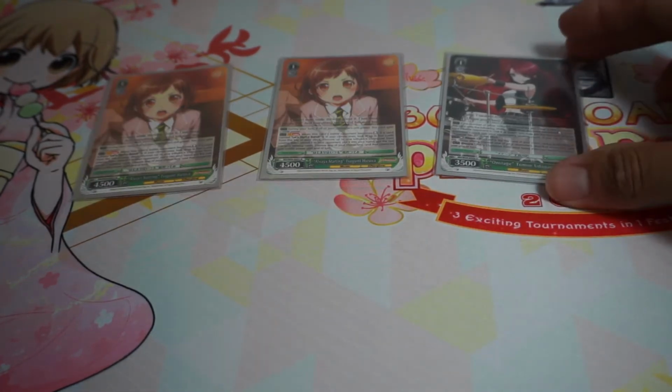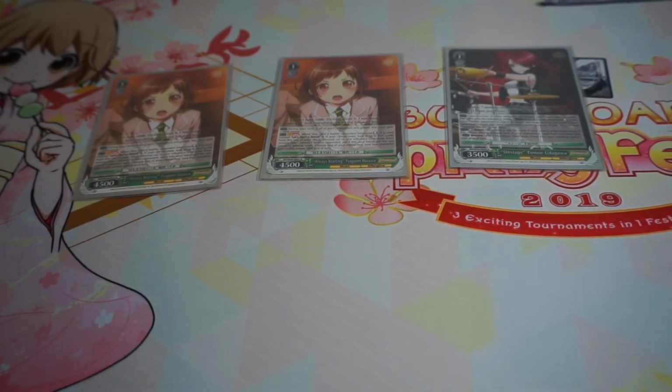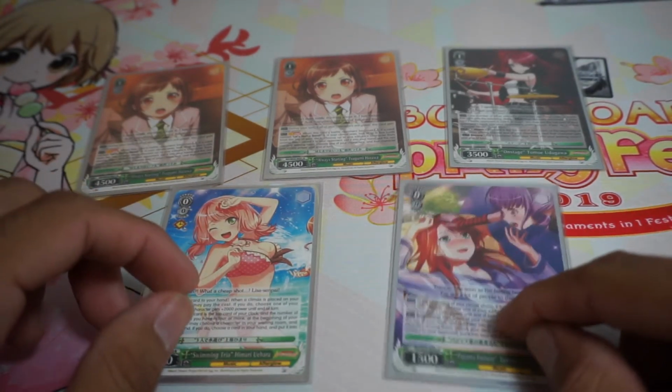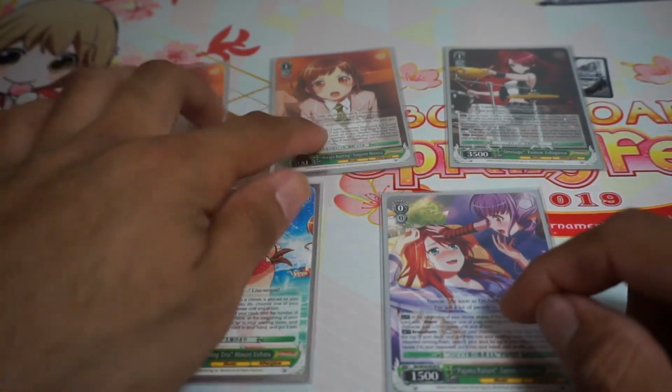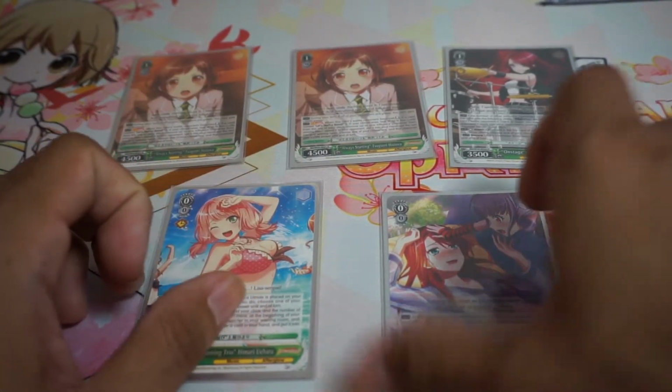If you don't have this, you would want to probably replace this with something else. Doesn't really matter. And you would want to have these 2 in your back row, ideally. And let's say you have something in your clock, boom, this gets a boost. And because you're going to be playing a Climax, this is going to bounce in the hand and you could boost up one of these.